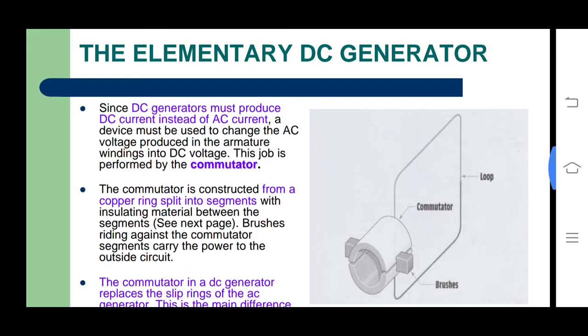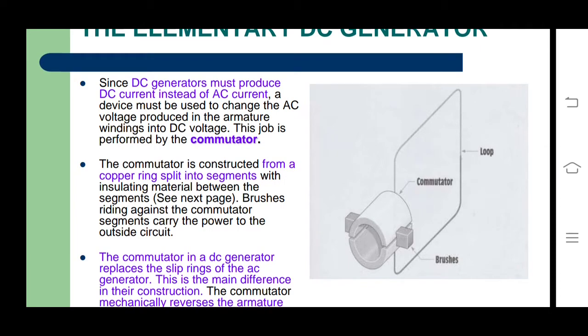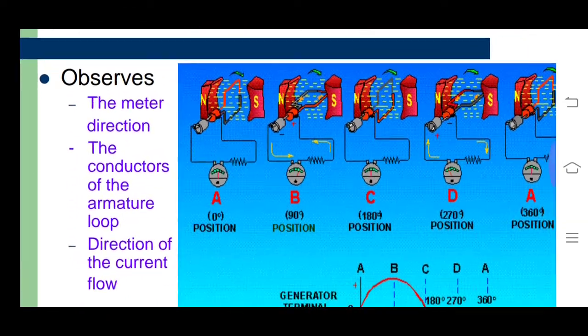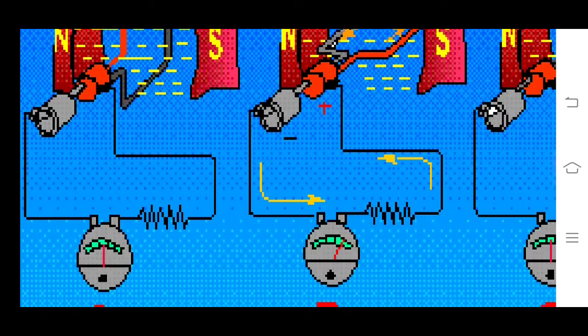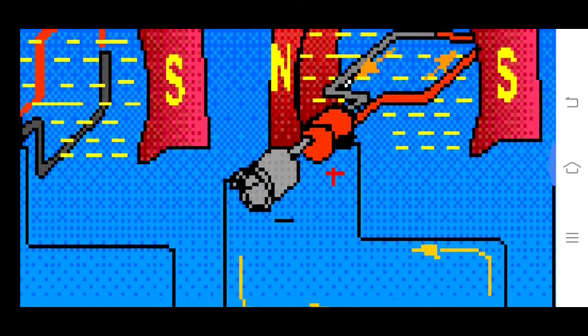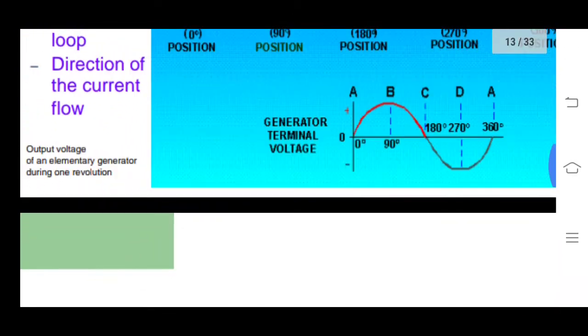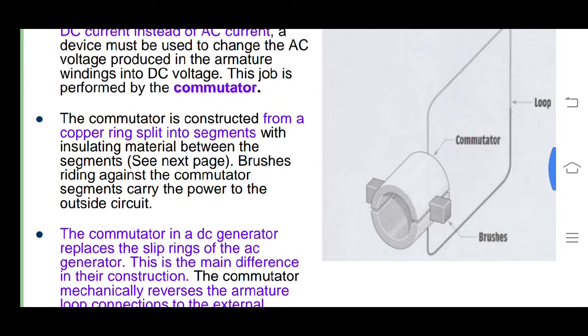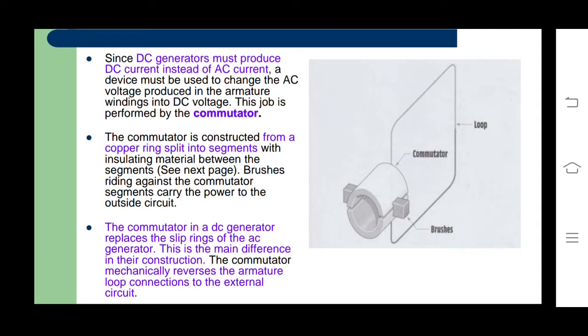So that was the AC generator. Now the DC generator. In place of slip rings, we can see here these are the slip rings at plus and minus. So the two slip rings are there, but in place of slip rings, if you go for a commutator, the commutator is a wedge shaped, hard drawn copper segment. It's separated by the mica insulation. The commutator segments are placed on the shaft. The commutator segments are rotated and brushes are not rotating.